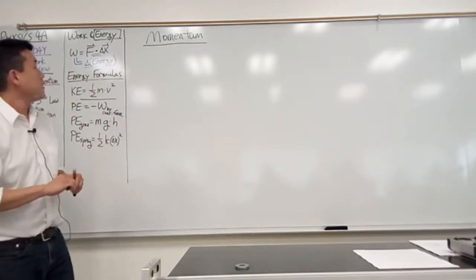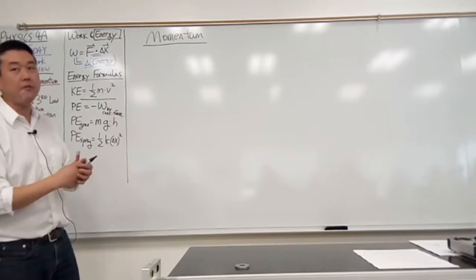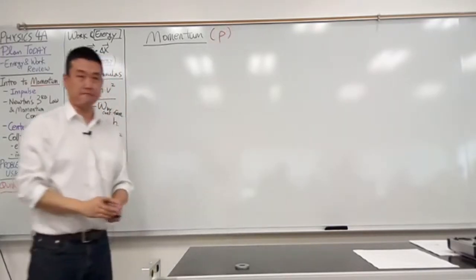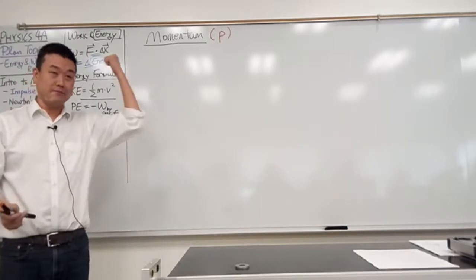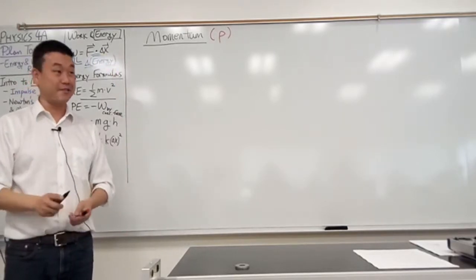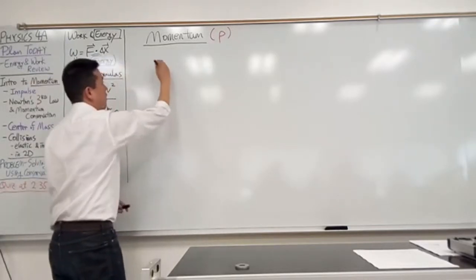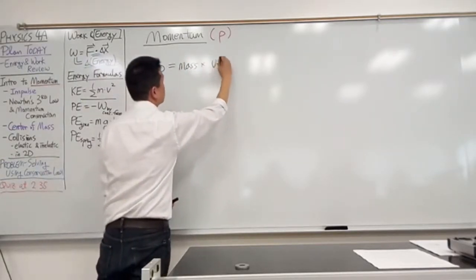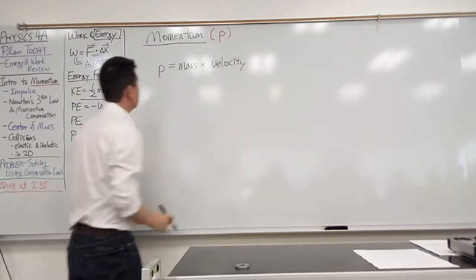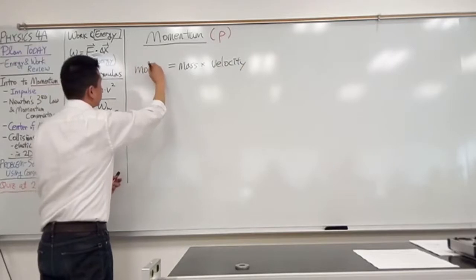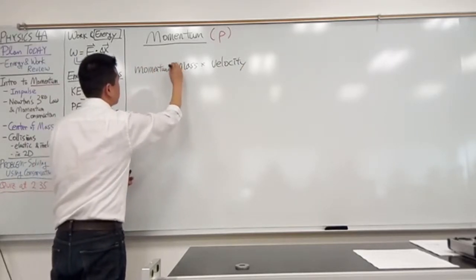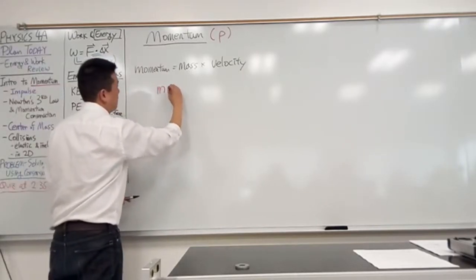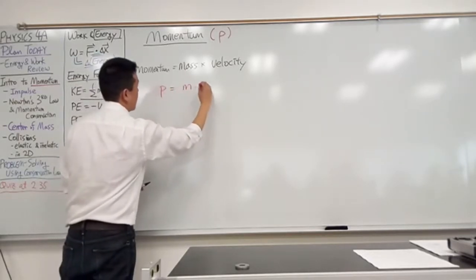So let me just write down the definition of momentum. So let me start out with a symbol that we use for momentum. For some inexplicable reason, the symbol we use for momentum is p. I just assume that there's some German word that explains why it's p. It's just the symbol that everyone uses. Lowercase p, not uppercase. So momentum, lowercase p, is defined as mass times velocity. Or we don't make habit of writing things out like that. So in symbols, it'll be momentum p is equal to mass times velocity.